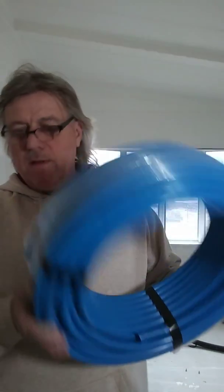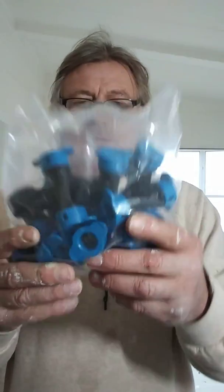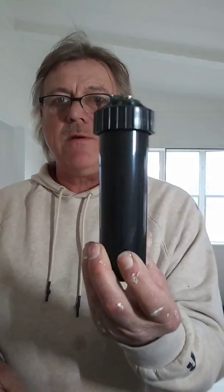So, to go back over what this set includes, you have your pipe, you have your fittings, there's 90s, there's couplings, you have a cutter for your pipe, you have a total of 6 gear-driven sprinklers.